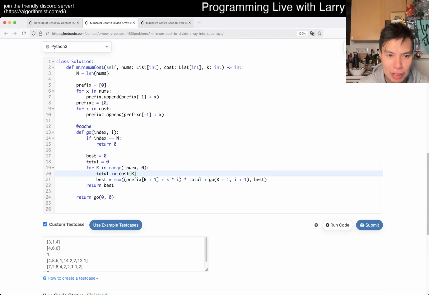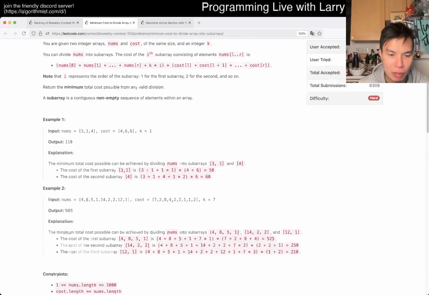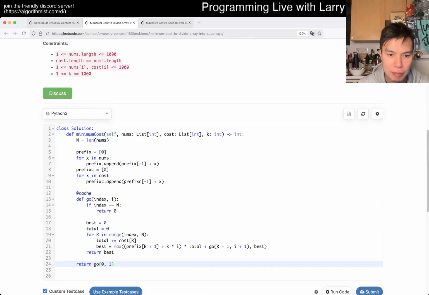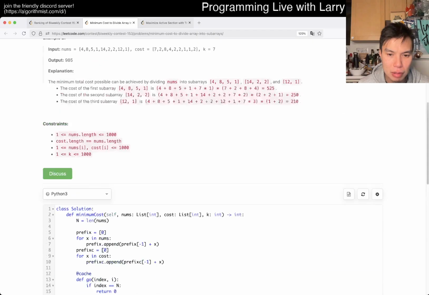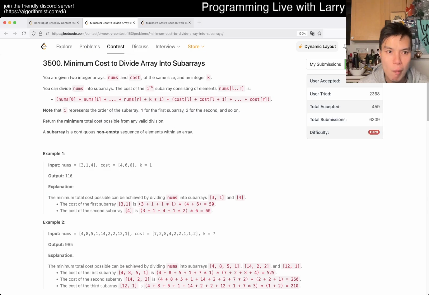Oh, this is a 1. No, I think I overcounted, so I don't think that's quite the fix. Prefix times total, that seems right, right?